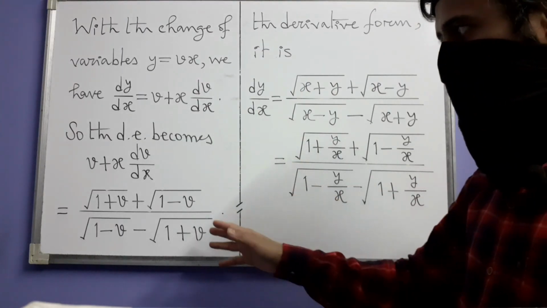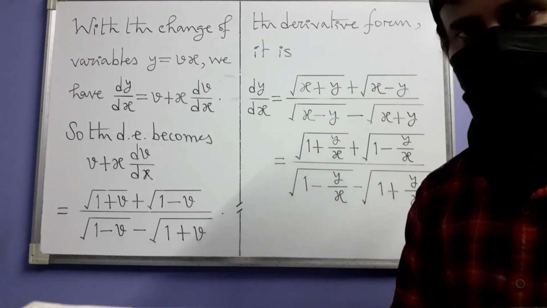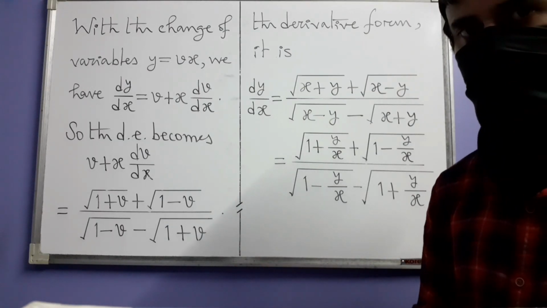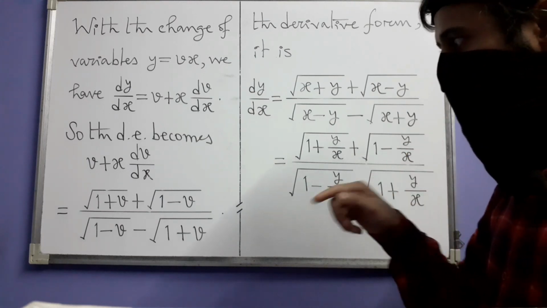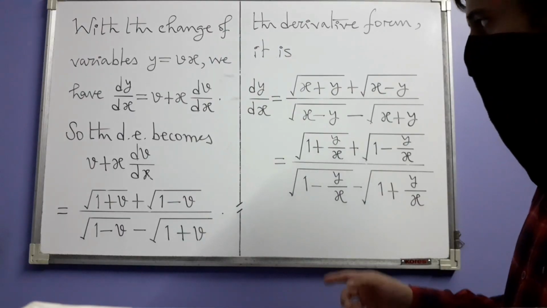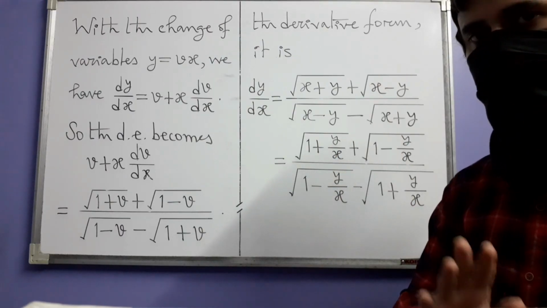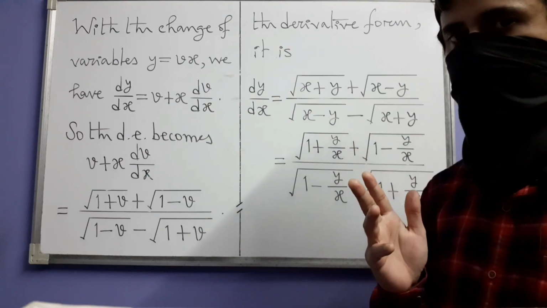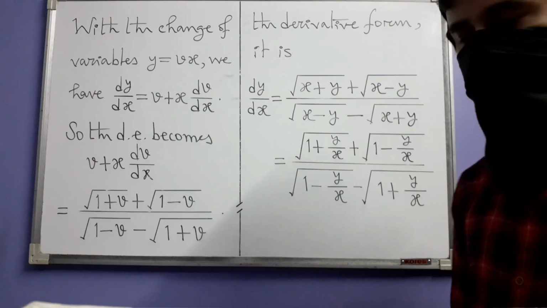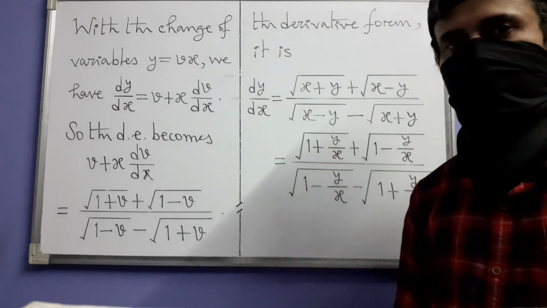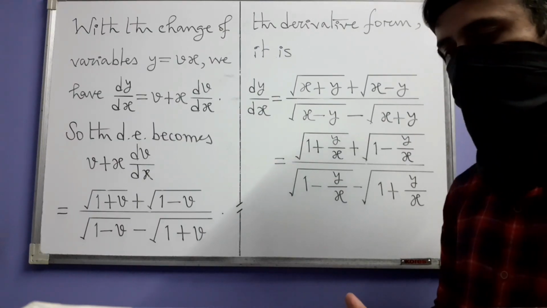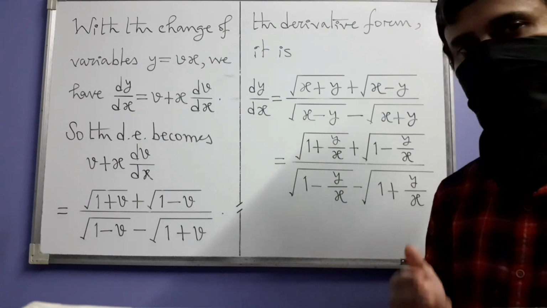You just have to separate the variables by going through the necessary calculations, and then you can integrate as usual and find a one parameter family of solutions which will have x and v, and then in place of v you have to write y divided by x back in order to turn it into a relation involving y and x. I am leaving those calculations to you. Let's see what you come up with. If you cannot come up with anything or you get stuck somewhere, you write in the comment section below.